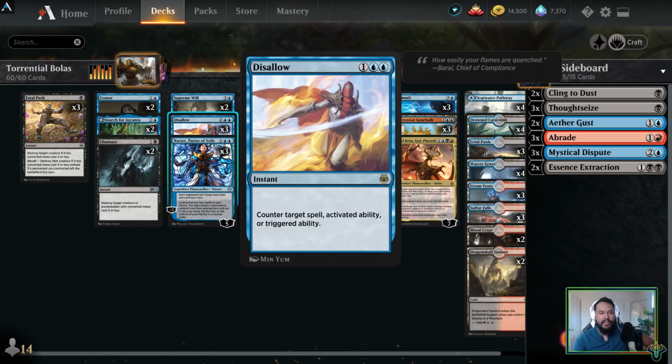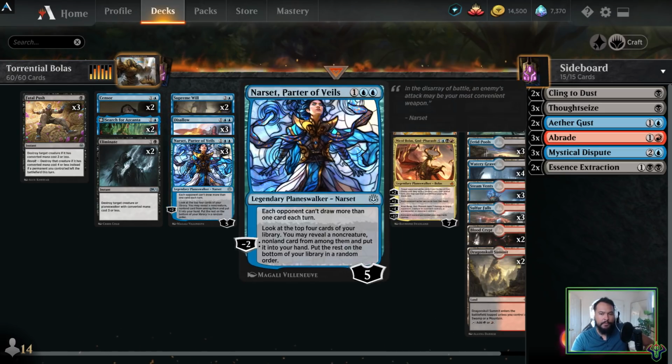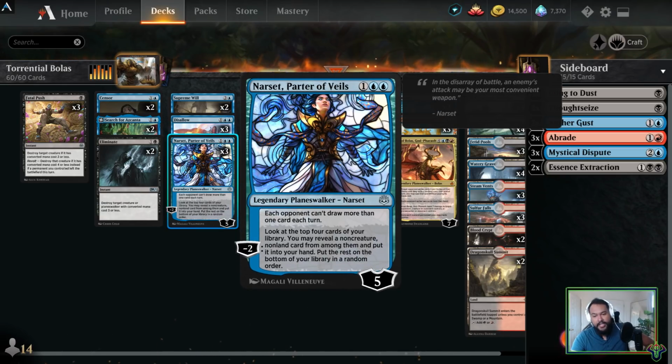Three Disallows. We counter a spell, activated ability, or triggered ability. All of these are absolutely fantastic. Obviously, it's a normal counterspell, but being able to stop a Planeswalker ultimate, being able to, hello Ketchups, being able to counter the triggered part of Hydro-Crisis if we just need to bury our opponent in card advantage is very helpful.